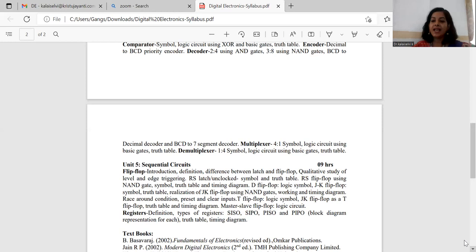All right. And the last unit deals with sequential circuits. What do I mean by that? It deals with a memory unit. What we are going to see here, and in the practical, is your CPU, the Central Processing Unit. What the CPU can do is process something. That's what we are going to see in the fourth unit. After that, what does the CPU do? It can store something in memory. So that's what is in the fifth unit.